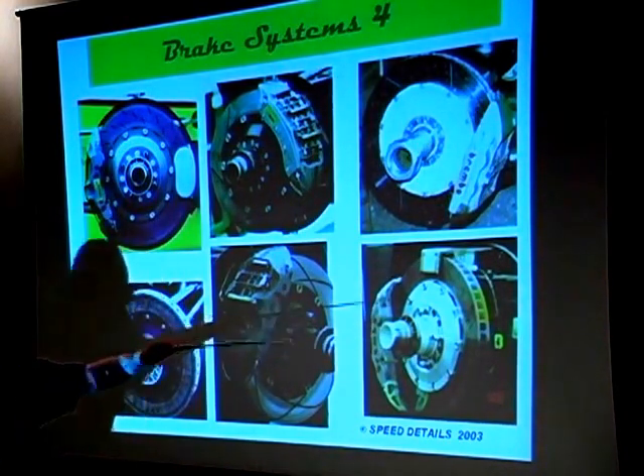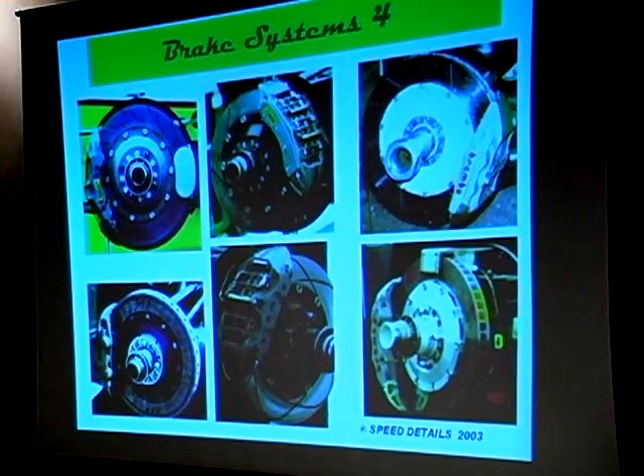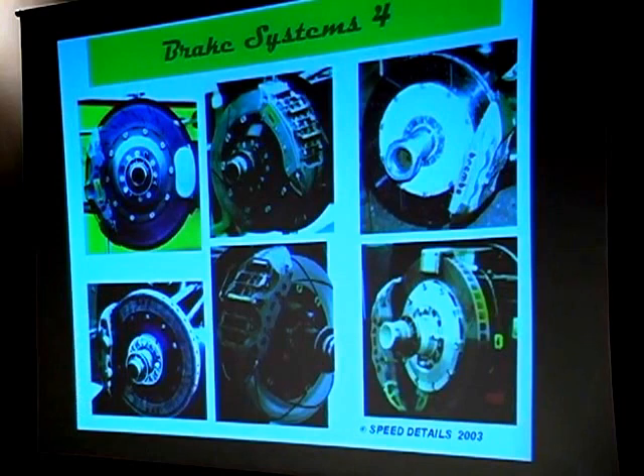Another neat detail: you see temperature-sensitive paint painted on the end of that particular rotor. One idea I used on a model here last time was to actually print on paper the strip edge with black dots for the holes and the painted colors, and just glue that on the edge of the rotor, which looked pretty real by the time you were finished — even though it maybe didn't have the depth you'd have if you spent all your time drilling holes around the outside. There's also brake ducting — not all orange; there's also silver and black, with a silver coil around it. On the Wilwood brake site they actually provide pictures on how to set up brake ducting for your stock car.